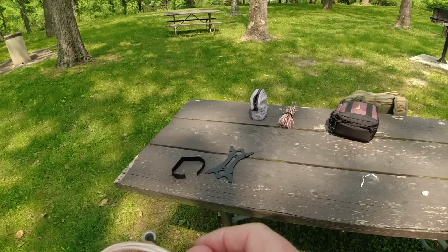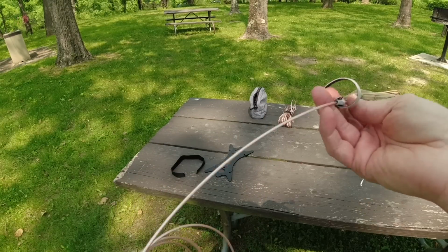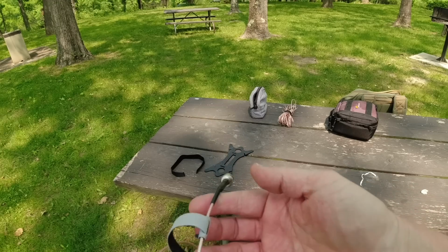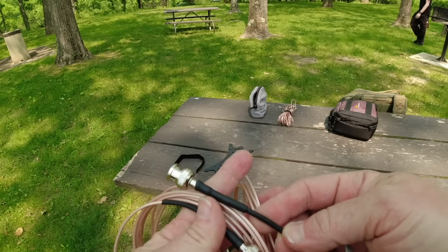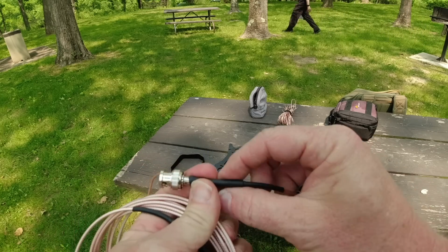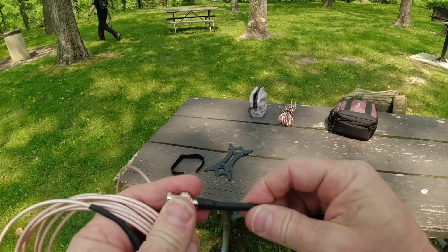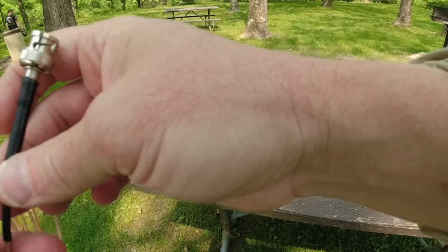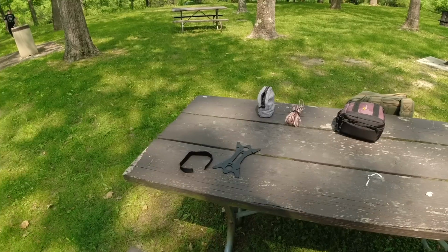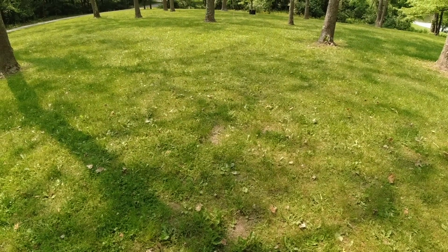Okay, I'm back. I haven't actually done anything yet, except I went to the car, grabbed a little RG316. This is an RG316 cable I made myself, which you can see that the heat shrink on it is not exactly perfect. But I like to put heat shrink on here and kind of give it a little rigidity on the end of the cable. We'll test this out, make sure it's working fine. So if anything really weird is going on with the SDR, we'll know that it's something with my feed line. Let's go ahead and get this connected up.